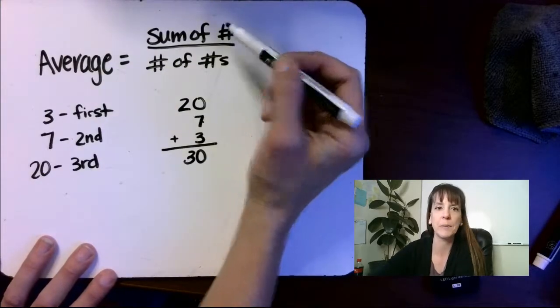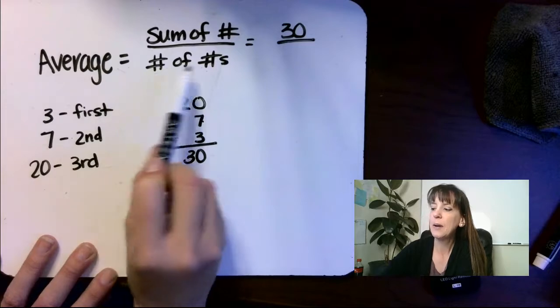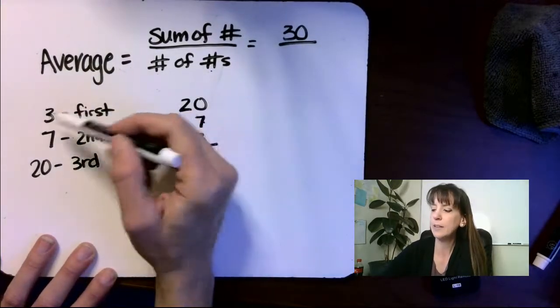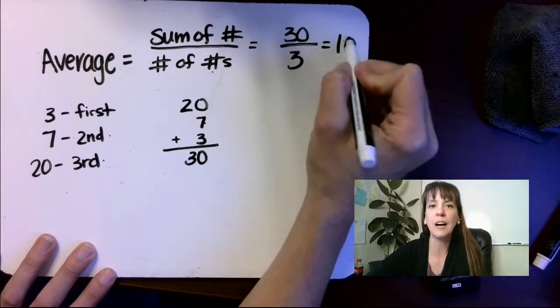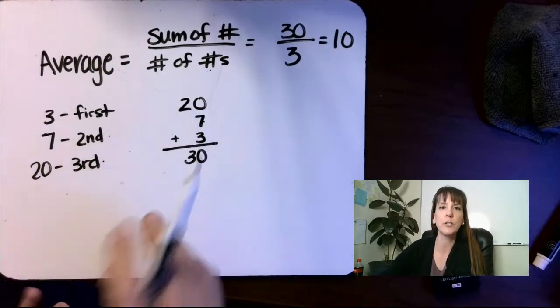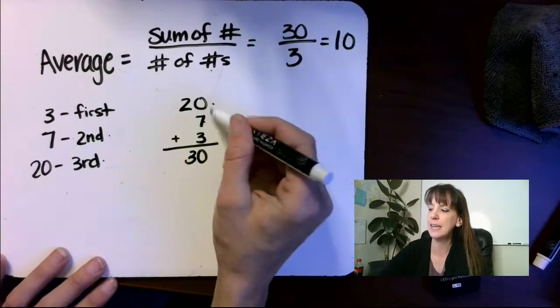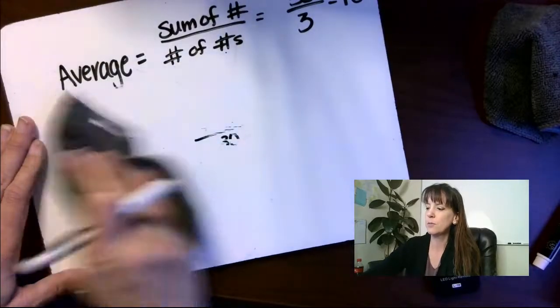That's the sum right up here. So there were 30 divided by the number of numbers. The number of numbers we have here is first, second, and third, 3. So there was an average of 10 people per row. And really that makes sense because if you took this 20 and you reshuffled them around, you could get 10, 10, and 10, right? Good, excellent. So we'll leave that average up here.